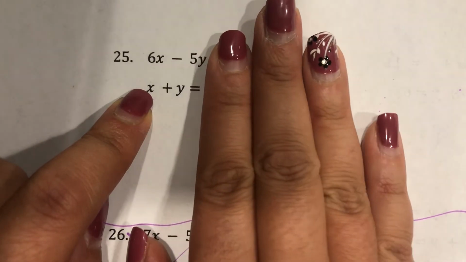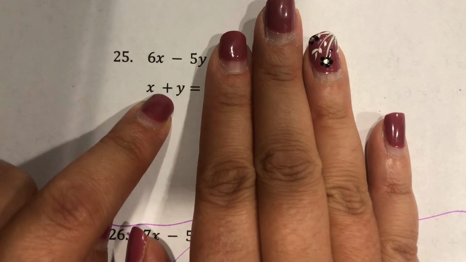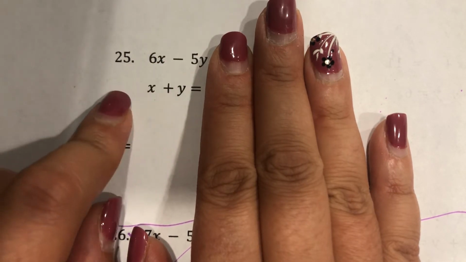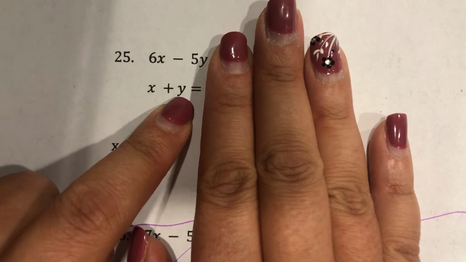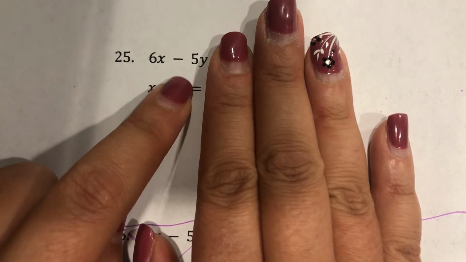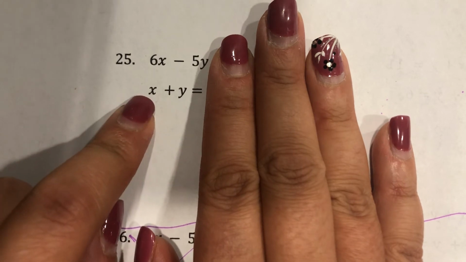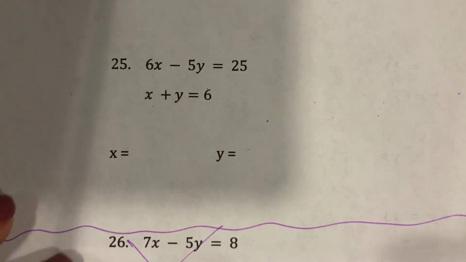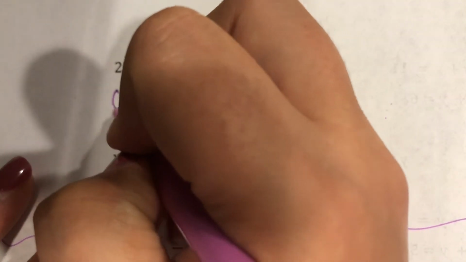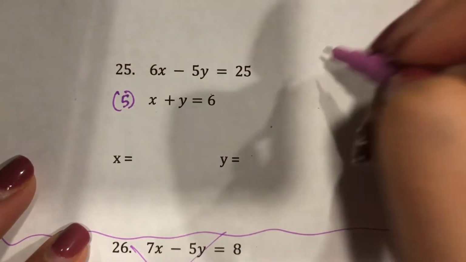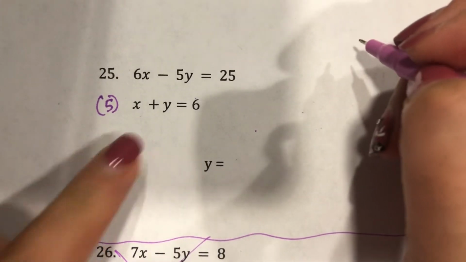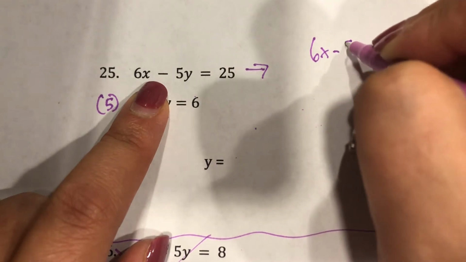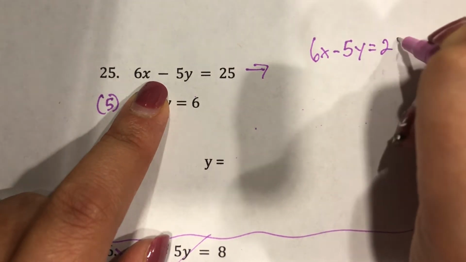Our second option, I have a -5 and a y. So I can change this by multiplying everything by a +5 so that I can cancel it out with a -5. So what do you guys want to do? Multiply it by a -6 or multiply it by a 5? Well, I am going to multiply it by a 5. I don't like negatives. So the top, nothing changed, so that stays the same. So 6x minus 5y equals 25.